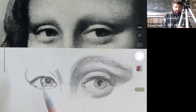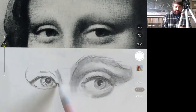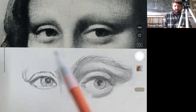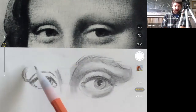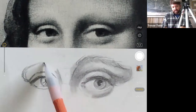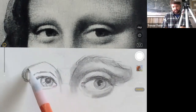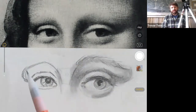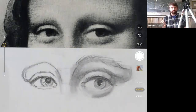the fold. So you have this upper eyelid that touches the eyeball, and we have the fold, which is echoing the same shape. So it goes up, across, and down. The fold goes up, angles across, and then tucks back down in. And that fold is what gives us the beginning of the brow ridge, this hairless eyebrow ridge. So we have the side of the sausage, the eyebrow comes up, and then it angles down, back down into the keystone again. So elegant. The size of the eye on the right versus the size of the eye on the left is notable.